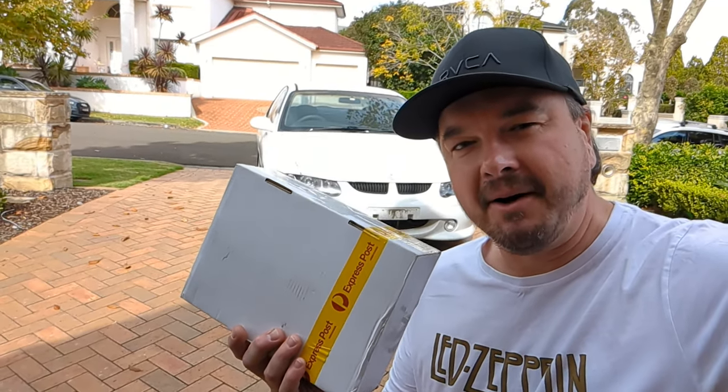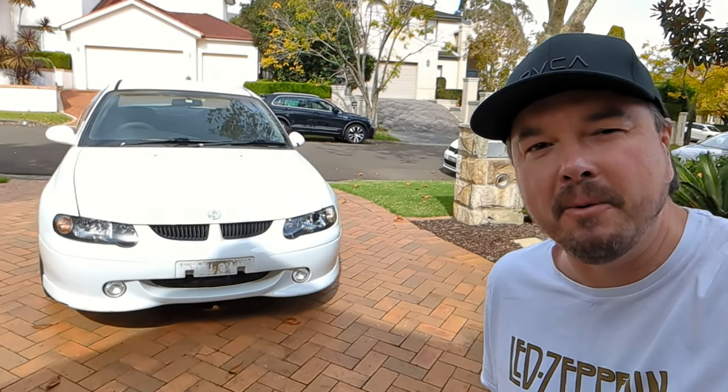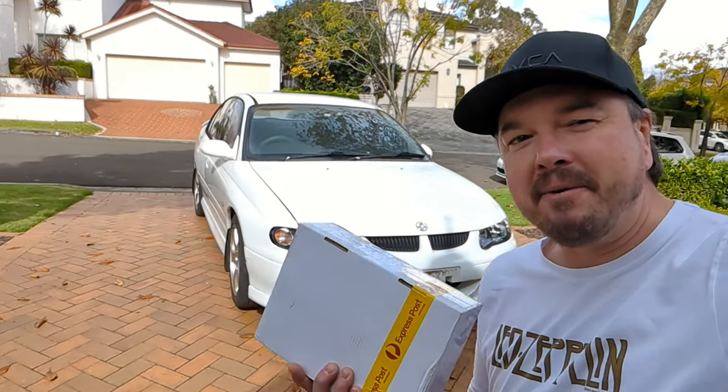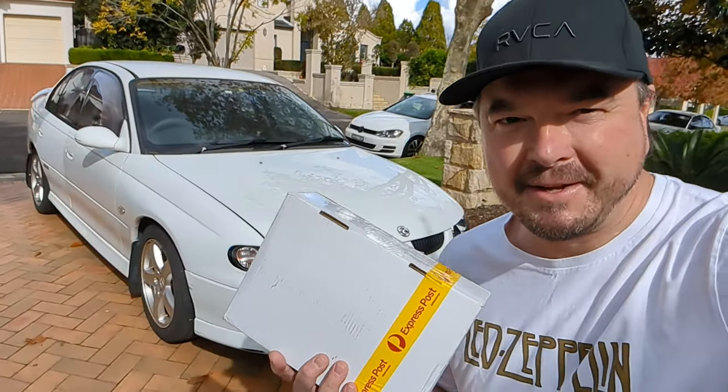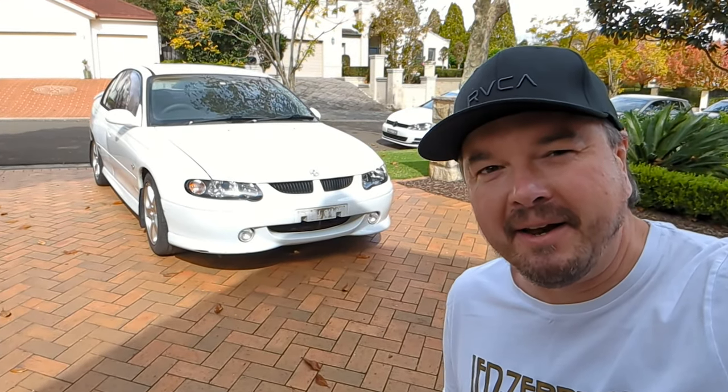In this box here, I have got something really, really exciting that's going to take ex-popo back to its original highway patrol routes. So let's unbox this little surprise and find out what it is and then check it out.